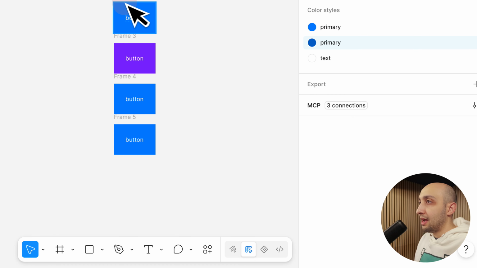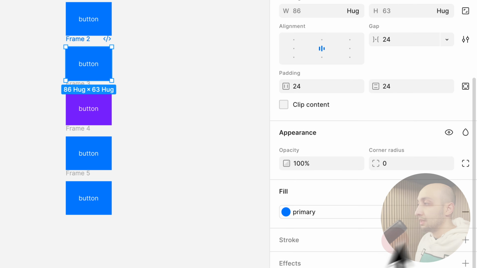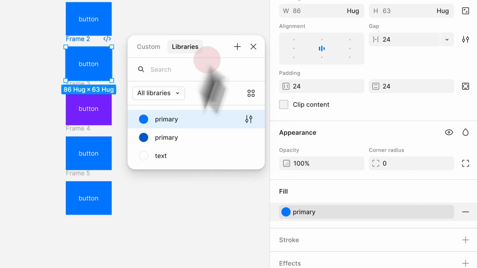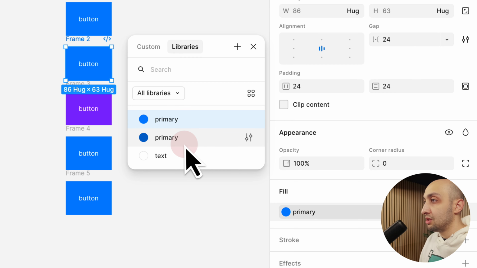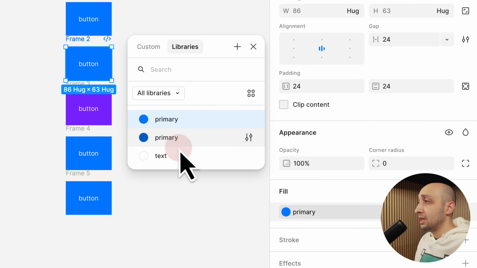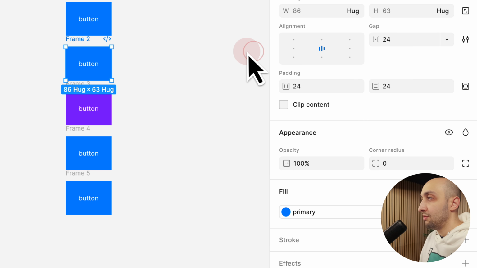As a designer, if I now have to select a color here and I click my library, I'm seeing primary repeated twice. So what would be the easier way for me to tell the difference? It is by simply renaming them using the naming convention of lightness and grouping them based on their family. The way we would do it in Figma is pretty easy.